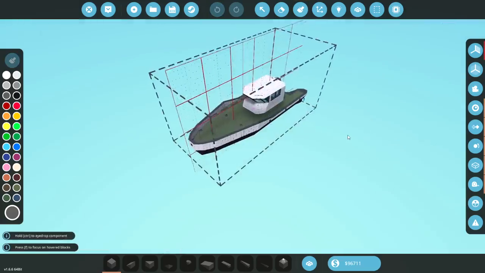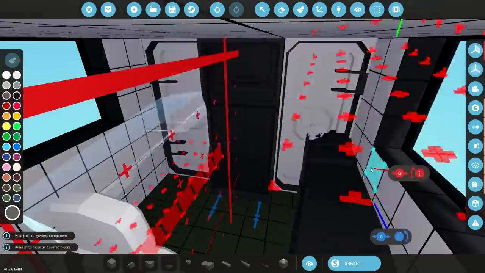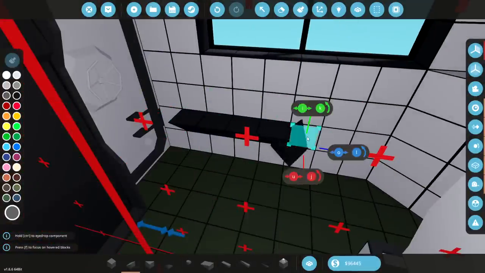Nice. All right, so let's go ahead and add some other stuff like a bed. We obviously need a bed. That would be awesome. So the bed itself is actually going to go on this wall. I know that's not really where you want a bed, but that's fine. We're then going to go ahead and attach these guys to the wall right here. 1, 2, 3, 4, 5, and 6.